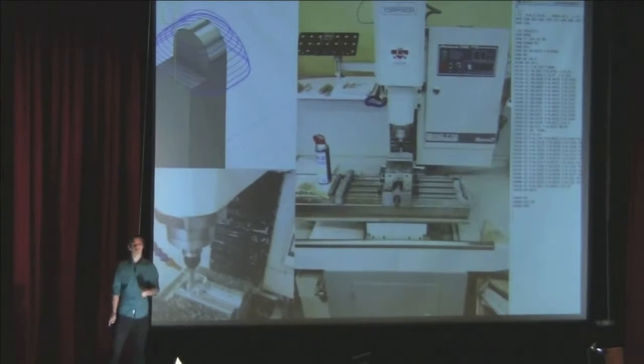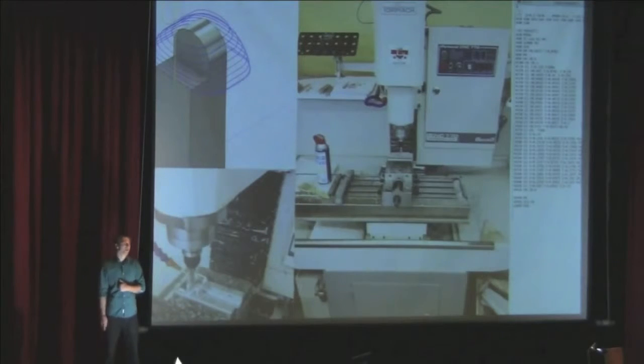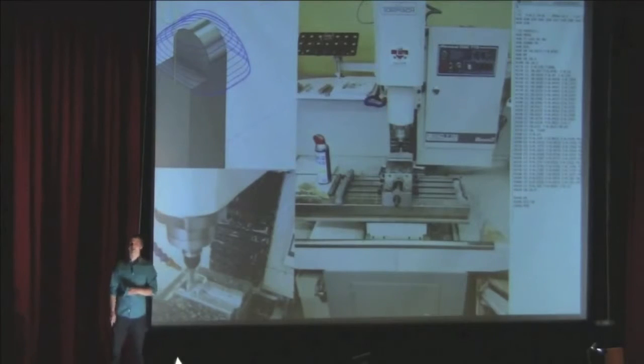Now, to do this, you first need to design an object or a part in a piece of CAD software, such as Autodesk Fusion 360, which is the one that I use, or Rhino 3D, which is another popular one. And then that program will spit out code for the machine to interpret. So, in theory, this would allow for me to replicate the hundreds of joints I would need to build my grazer down to a thousandth of an inch of accuracy with relative ease.